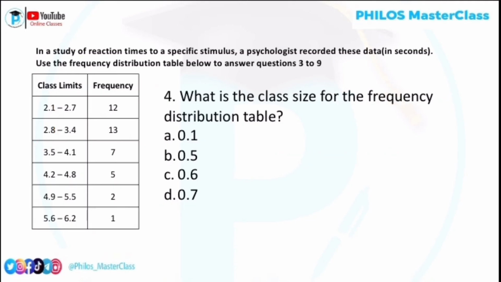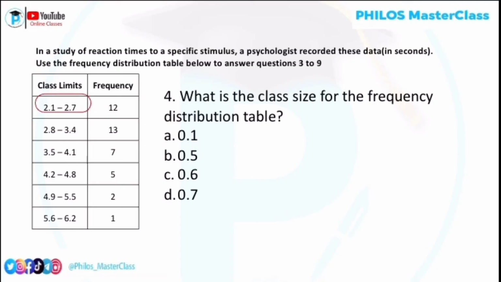This question says, what is the class size for the frequency distribution table? It is important to be able to distinguish between class width and class size. Most times when they ask students to find class width, they usually find class size thinking they are finding class width. To find class size, you can just be in the first class and find the difference between the upper class limit and the lower class limit of that same class.